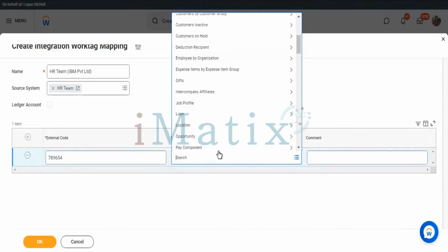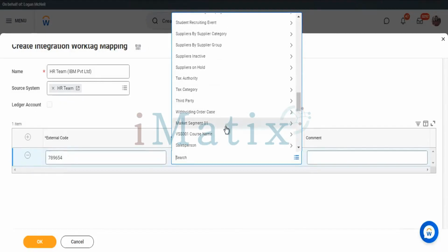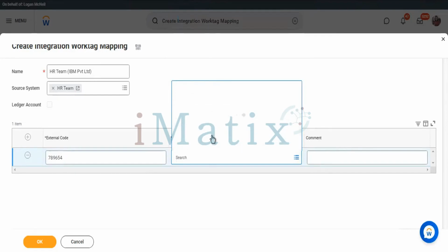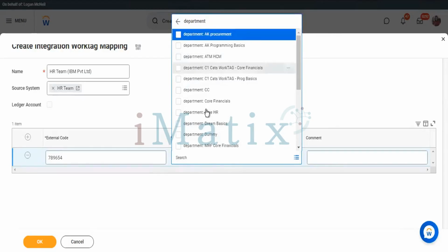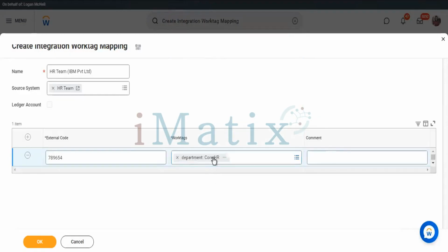I need to select my HCM-related options, but unfortunately it doesn't appear. Finally I received one option related to that. Usually I need to select my HR department here, the HR admin department. That would be the option.